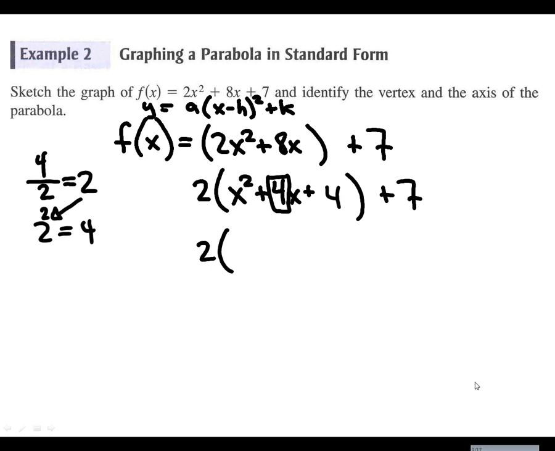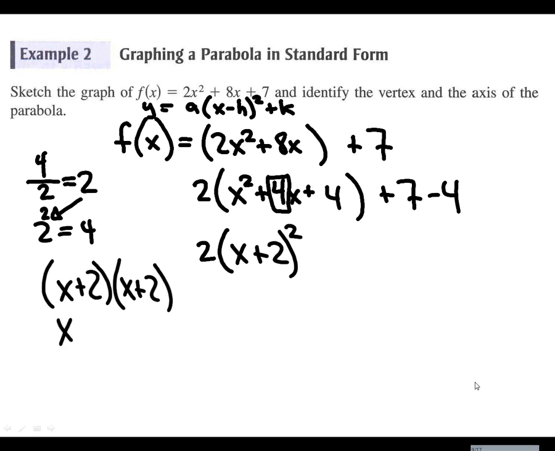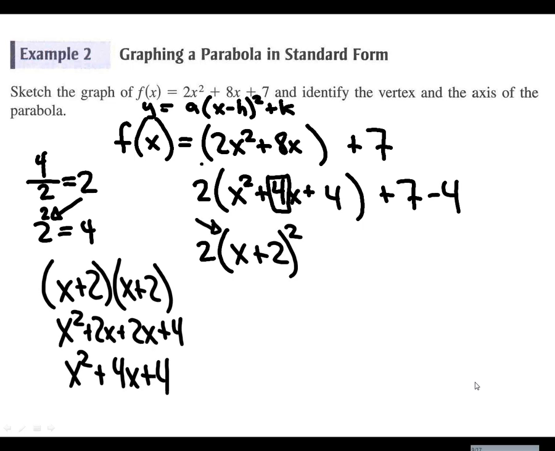That's the number we're going to plug in here on the end to make it a perfect square. Now remember, we can't just add 4 miraculously. We have to counter it out. If we add 4 in one place, we would need to subtract 4 from the end. The reason we're doing this is that x plus, what's half of 4 again? 2. x plus 2 squared, if we were to do that, x plus 2 times x plus 2, we would get x squared plus 2x plus 2x plus 4. That's x squared plus 4x plus 4. If we square this, we get this.